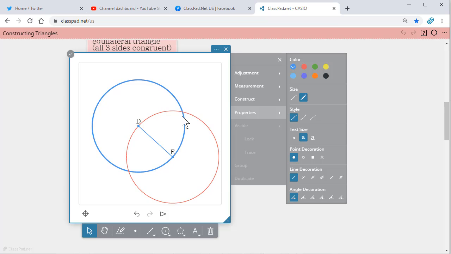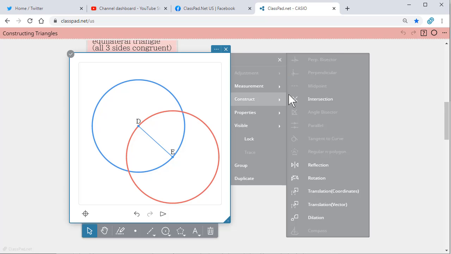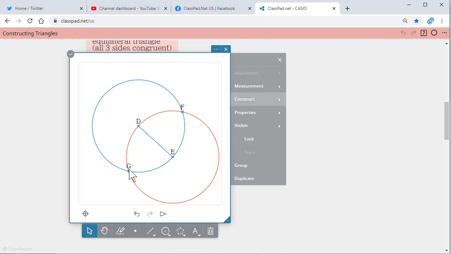So if you notice, there's two intersecting points here, and let's actually construct those. And so students would do this. So notice that I get these two sets of points. If I were to connect, again with the straight edge, the center of circle E to this point that's on it, F, EF is the same as ED, they are radii. But then if I went into the circle D and connected D to F, that is also a radius, which is also congruent to DE.